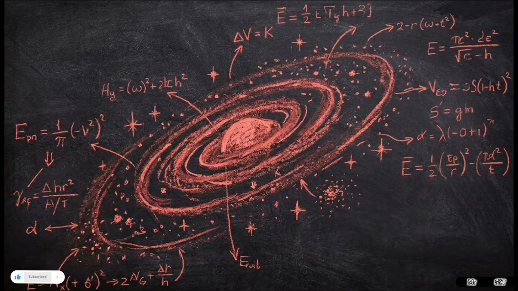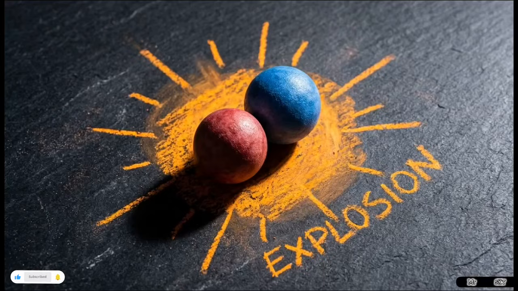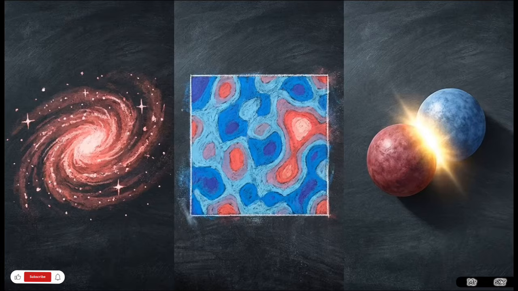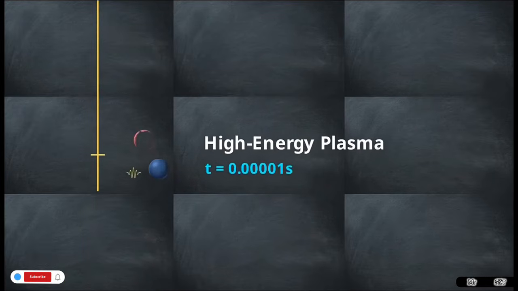The first observational pillar is galactic redshift, which provides the proof that the fabric of space is actively stretching today. The second pillar is the cosmic microwave background, the residual thermal radiation left over from when the universe was an intensely hot plasma. The third and most forensic pillar is Big Bang nucleosynthesis, the exact ratio of light elements forged in the intense heat of the first few minutes. Together, these three independent pillars allow us to trace the mechanics of the universe from the present day down to fractions of a second after its birth.